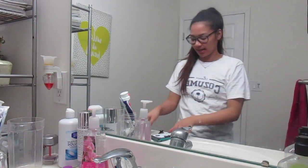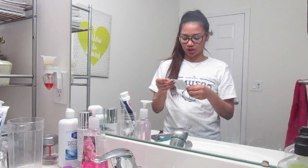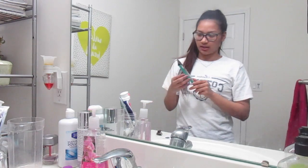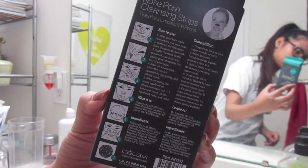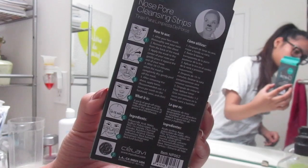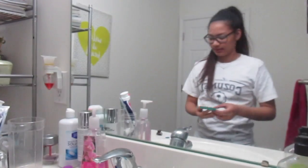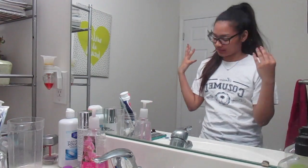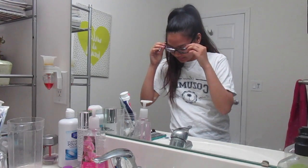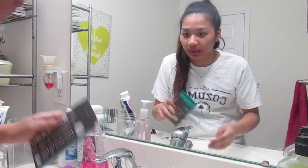Hi guys, so today I am going to be trying the Blackhead Nose Pore Cleansing Strip. I'm just gonna be following the instructions right here. I did try a nose strip before, but a different brand, and this is the one I'm gonna try out today. So let's get to it. I already washed my face, I already took off all my makeup, so yeah. So it says wet your nose, so I'm gonna be wetting my nose.